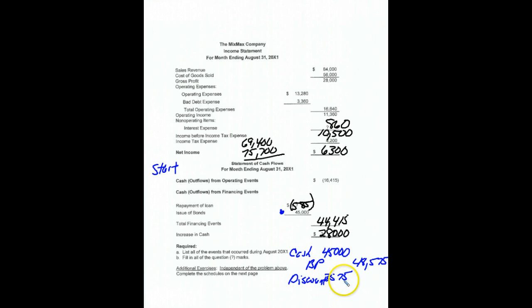Okay, so let's move to the T accounts and look at how this is all going to play out when we get there. So we know the process for MixMax now: solve for your changes in your balance sheet accounts. I'm going to focus on just a few of those. You will discover the change in interest payable is $399. The change in the unamortized bond discount is $3,530. By the way, MixMax just calls it unamortized, but it's the bond discount account.